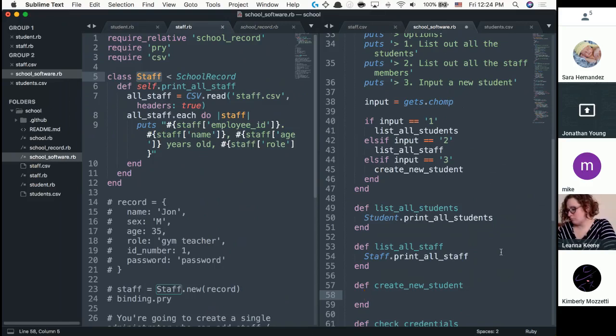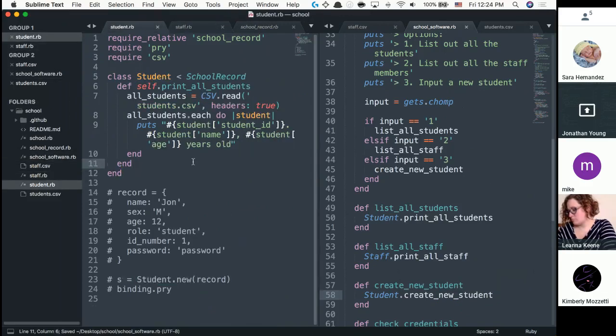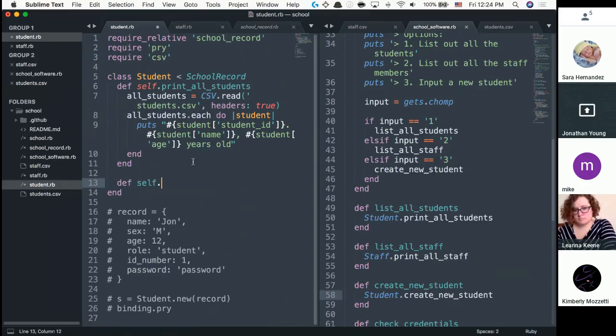Okay. So we want to create a new student. So again, where does this code go? Ask that question. Where does it belong in school software, or can another class take care of it? We can make a new class for new student add or something. Yeah, we can add a student. So we can just do student, create new student or something like that. Not sure I like this too much. I'm getting into def self.create_new_student.